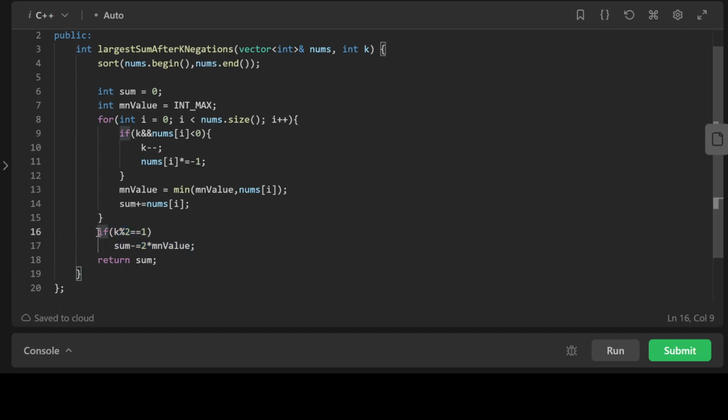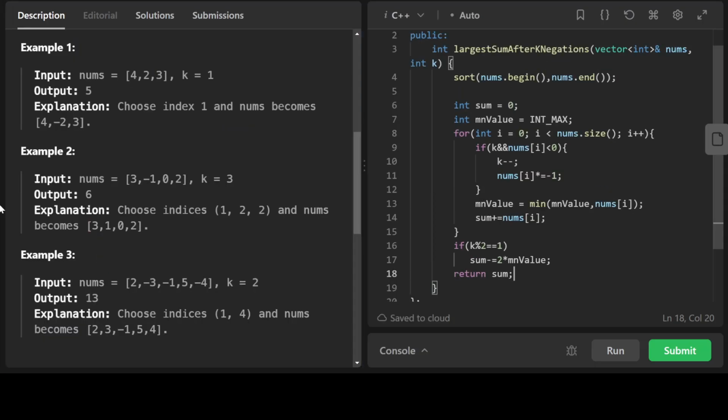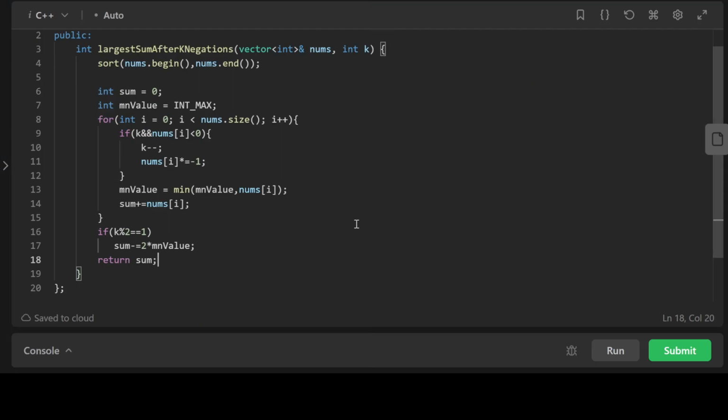Finally, we return the sum as the largest possible sum of the array after applying k negations. And that's it. If you had trouble understanding what's going on, I'd recommend taking a look at the test cases provided using the code and going through it line by line or using the debug mode. You'll see how the variables change as they go through.